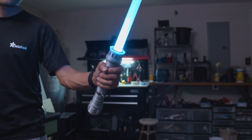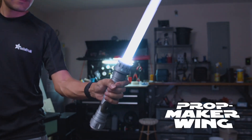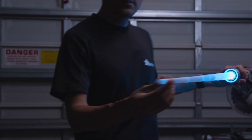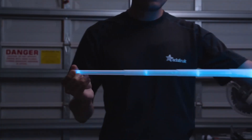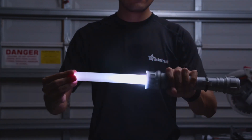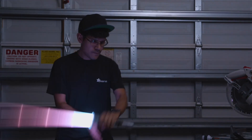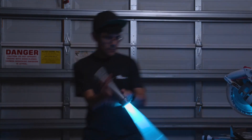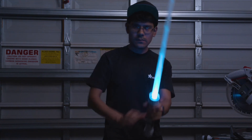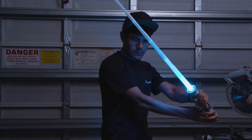In this project we'll show you how to build a lightsaber prop using Adafruit's prop maker. This is fully 3D printed and has a collapsible blade. It's made from segments that are tapered so it can retract, making a pretty cool effect when you swing it around. All of the electronics are housed inside the 3D printed hilt. It's also got an accelerometer for motion activated sound effects.